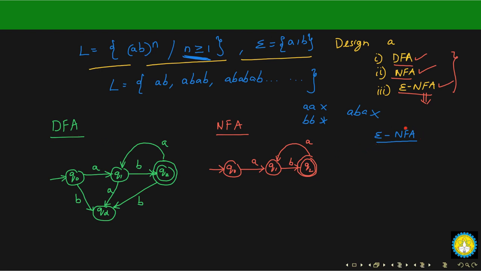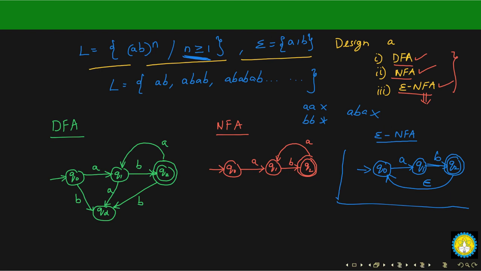Now the design of an epsilon NFA is even more straightforward. Let me design this, and then it will become very clear. If I want to accept strings having the pattern AB, AB, AB, at least one AB in it, I want to create something like this. So I have a Q0 to start with, then I have an A which goes to Q1, and then I have a B which goes to Q2, right? And now this Q2 has to be a final state. So now what I'm going to do is add just one transition like this, and this transition has to be performed upon epsilon. So this is your epsilon NFA for this problem. This is what we are interested in.